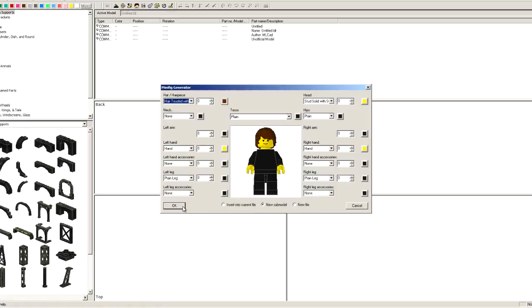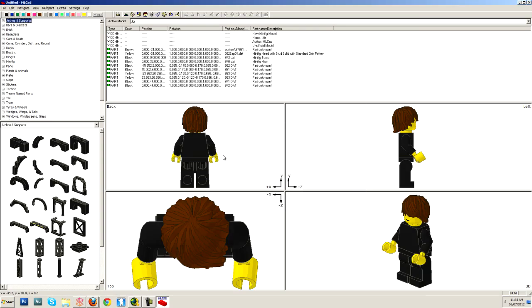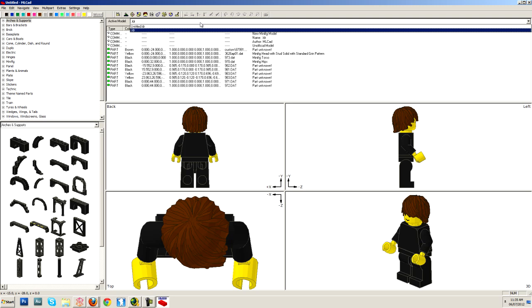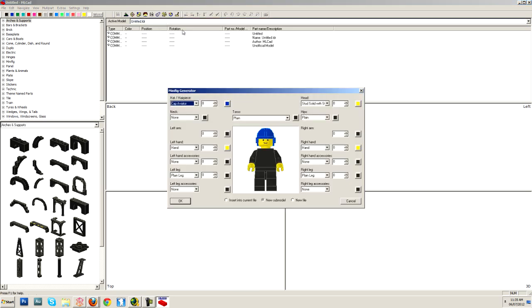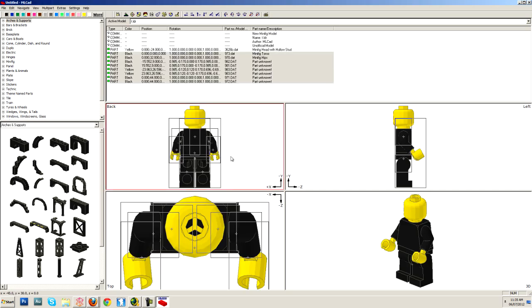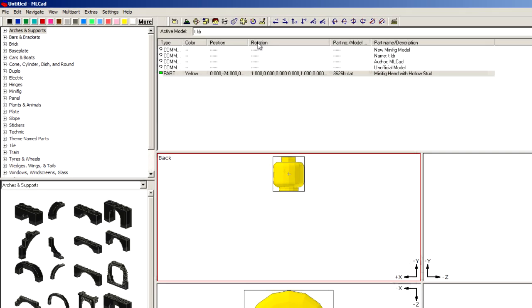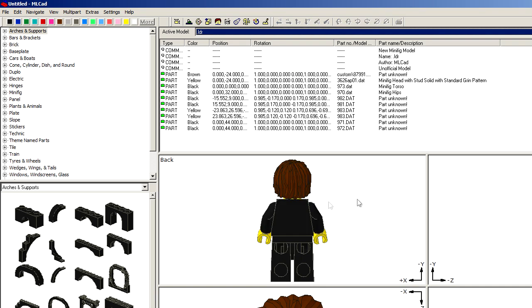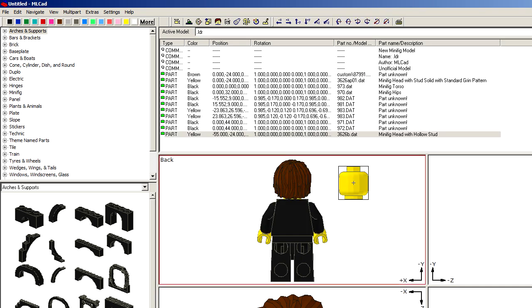So, we've inserted our minifig into MLCAD. And for those who know how to do this, I've put a link to skip to when we get into Blender. But something that we do with minifigs is we need to use a plane head, not the one with the design, but we still need the design as well. So what I'm doing is I've put this guy into a separate file, and then I'm going to paste it over to where our minifig is, drag it so that they're not overlapping, and that's it.